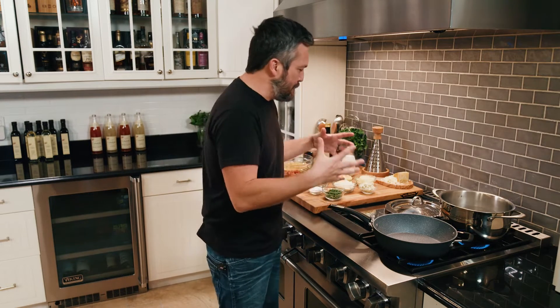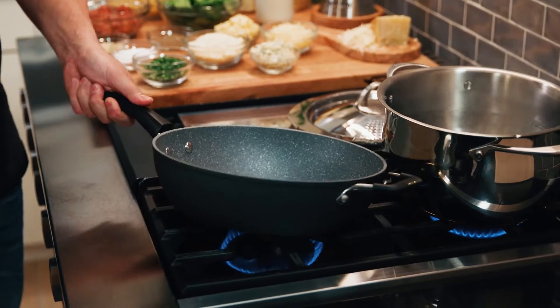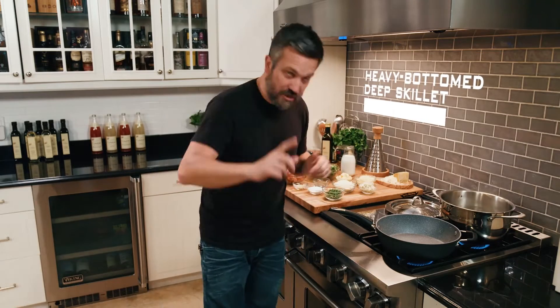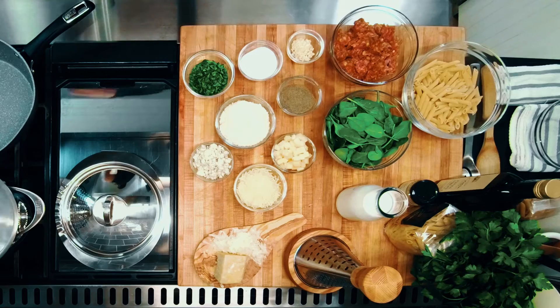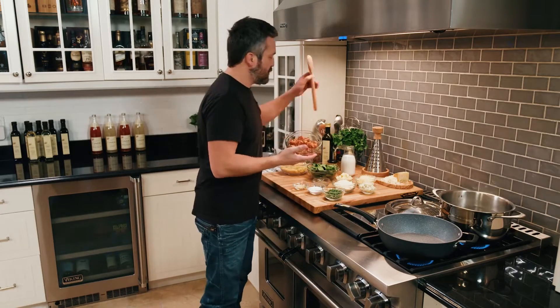We are heating up a deep sauté. It's important because when you have a big plate with cheesy, lot of sauce, lot of ingredients, you need to have something a little deeper than a classic sauté pan. Shout out to my friends at Bialetti — they make fantastic cookware for it. We're gonna heat it up on medium, and the first thing we're gonna do — no butter, no oil, nothing — we're gonna render our sausage.